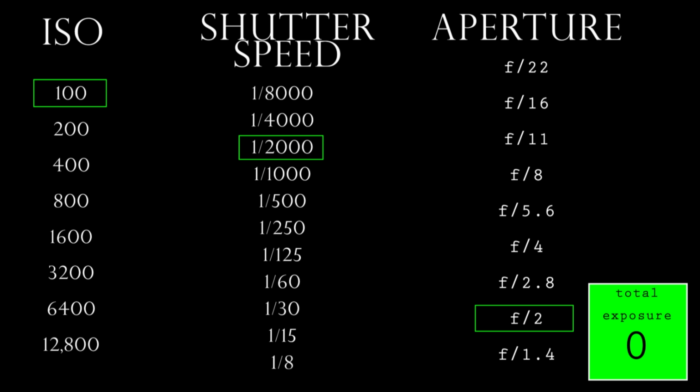Now you're walking along and you see a waterfall that you want to take a picture of and decide that you want everything in focus, but you also want the water to be frozen in time. You want to be able to see the drops of water and the mist in the image. You know you're going to want the aperture at a minimum of f8, but you're going to need all the light you can get, so you go with that minimum value of f8. That leaves you negative 4 stops of light short of a good exposure.